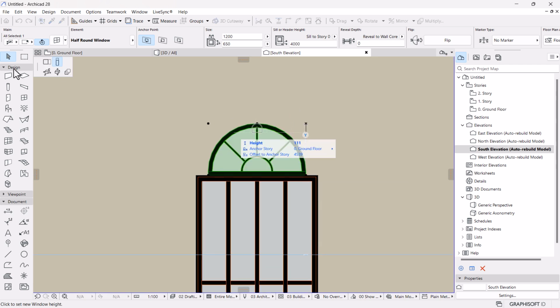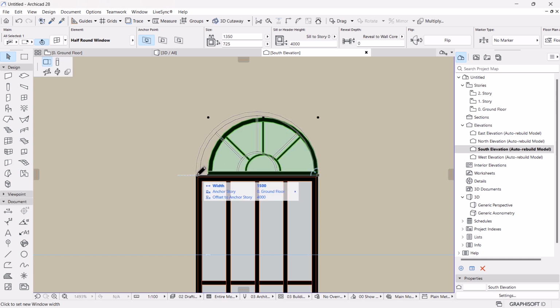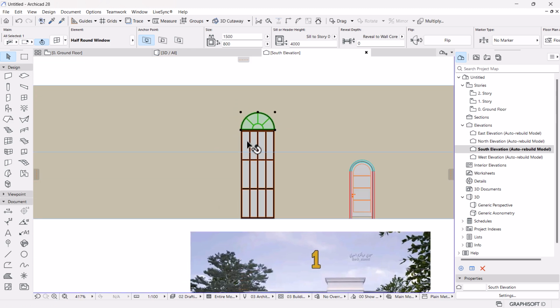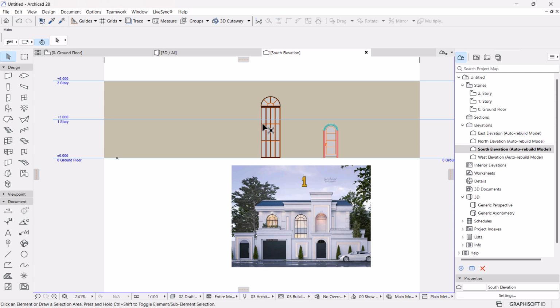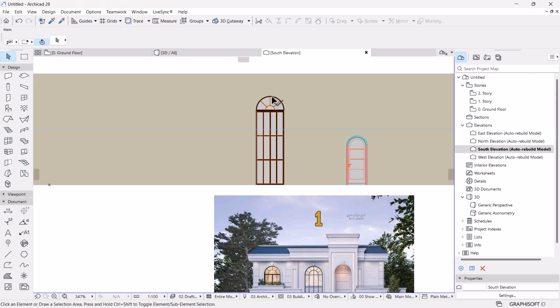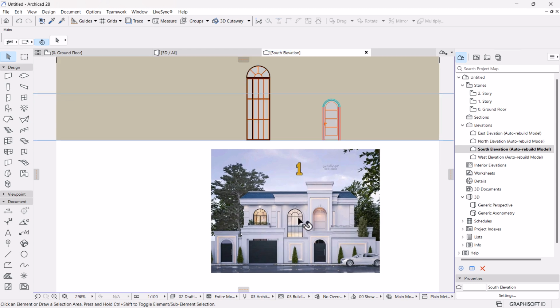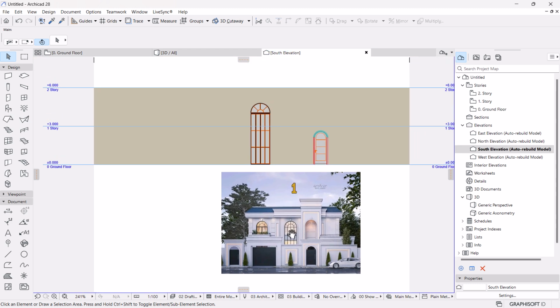You can easily stretch it to align it with the main window like that. Is this accurate? No, but it's relatively closer to here, and it gives you the idea of creating this.